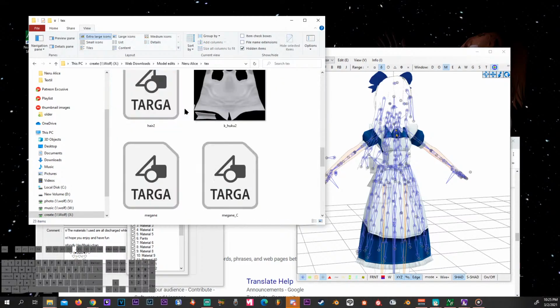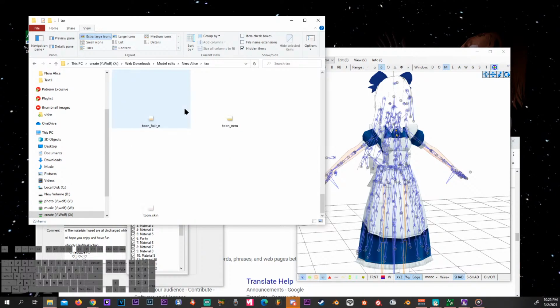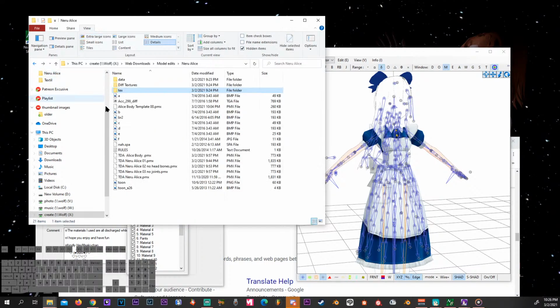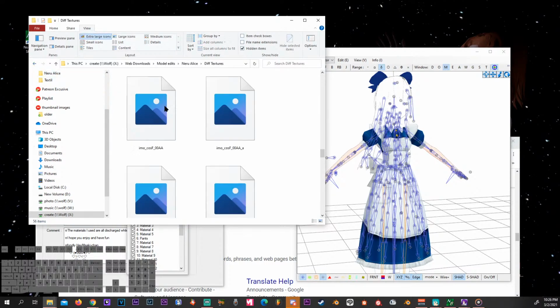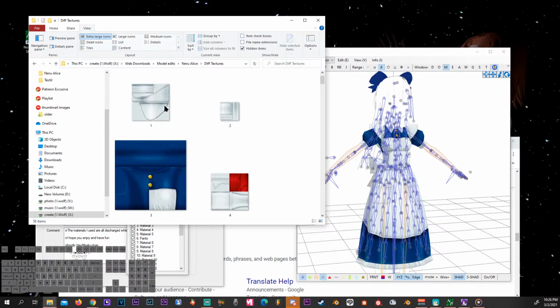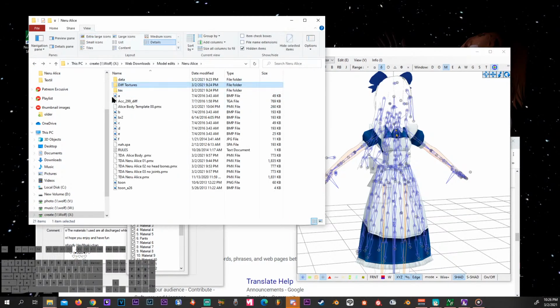And it'll keep on growing and growing, even though you don't need half of them.